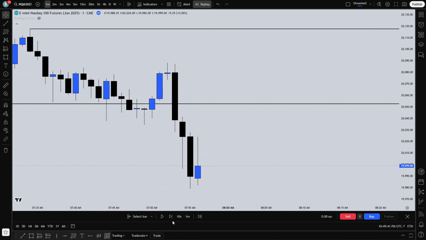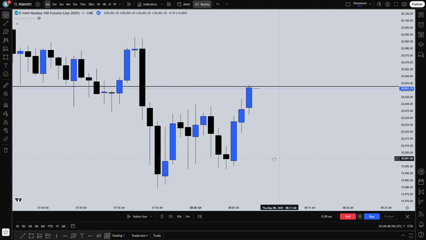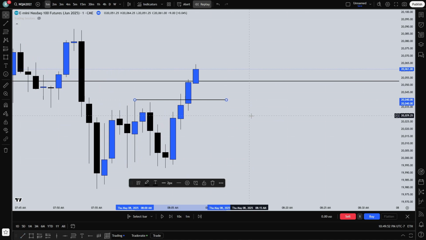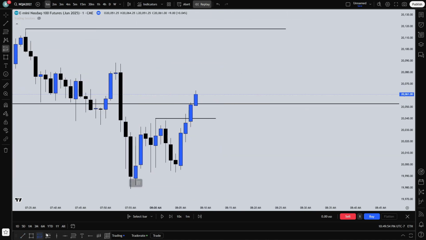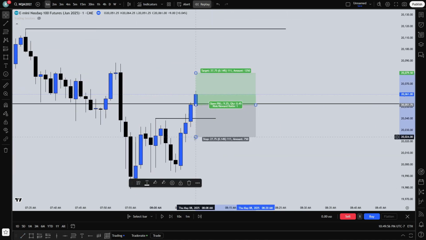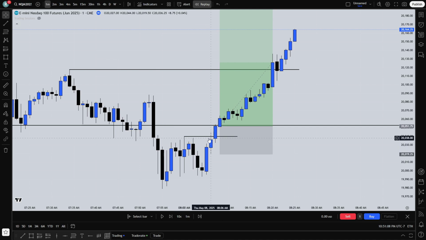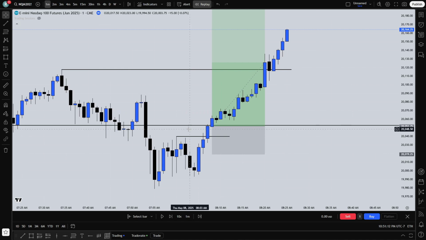So we waited for price to give us that market structure shift. Look at right here. Boom, market structure shift. Right here we go along. Anytime you see a market structure shift, a pro tip here: once you see that, we instantly know, cool, we don't even have to think about it. We just know that this becomes a breaker, this becomes an order block, which gives us bullish confluence.